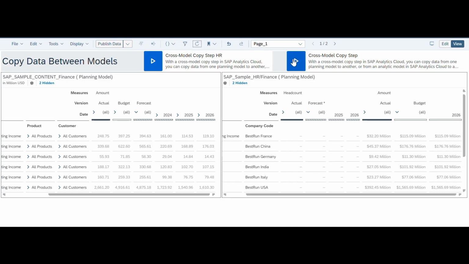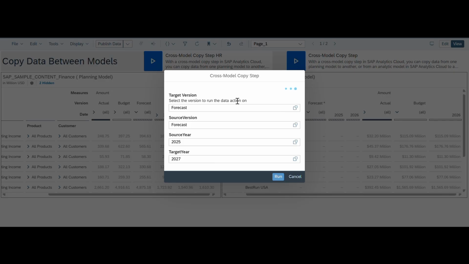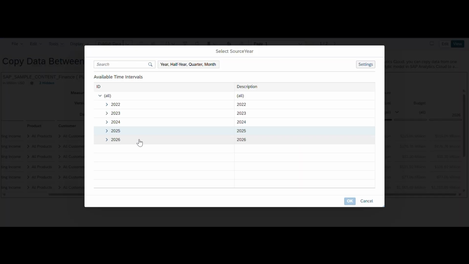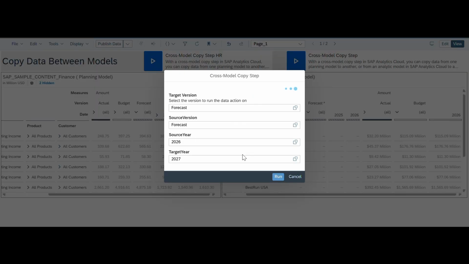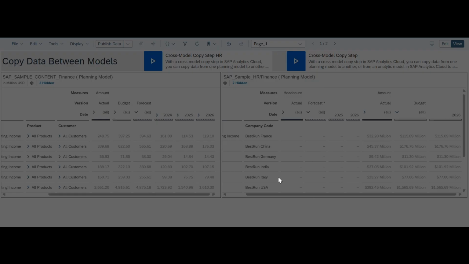So now I will execute this data action, and I will try to copy forecast data into my new model. Source here. I will copy 2026 forecast into 2027. Now run.